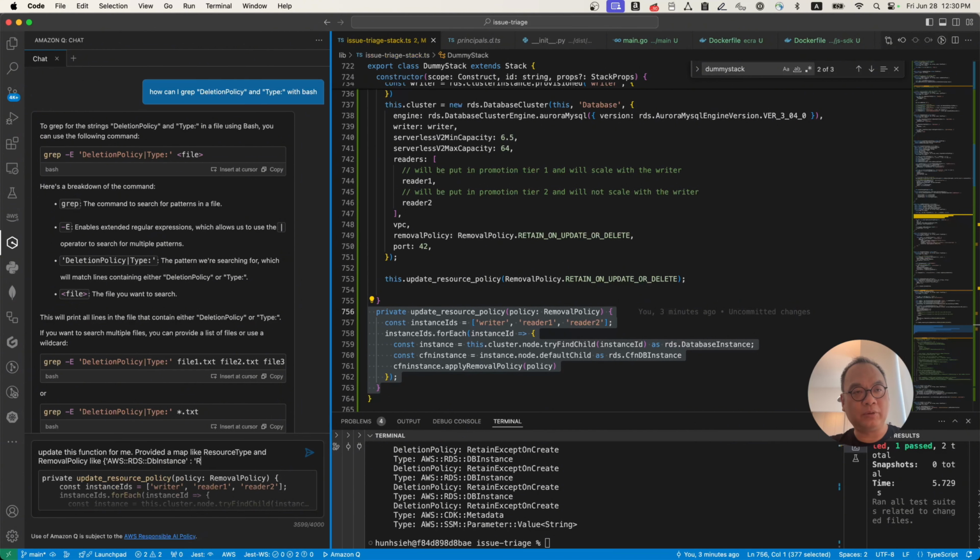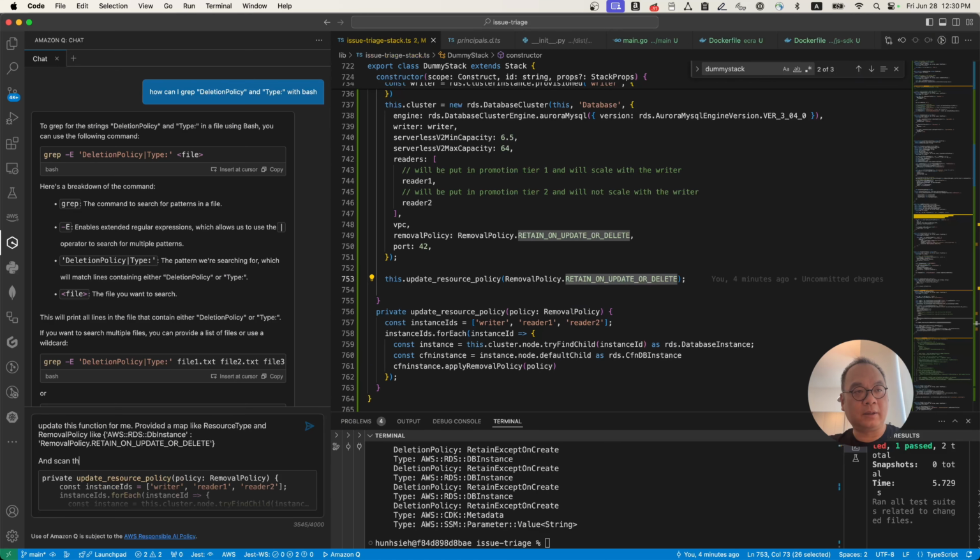Removal policy will be removal policy. Scan the whole stack. If the resource type matches, then apply the provided removal policy on it.